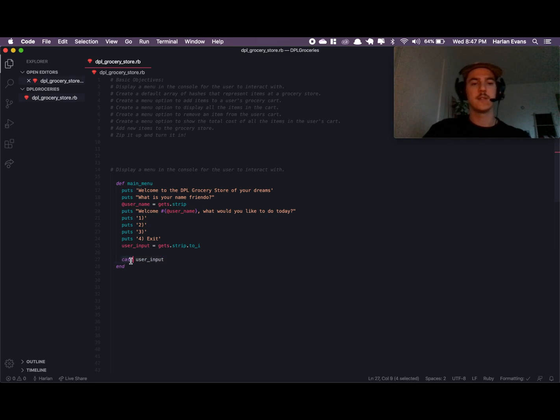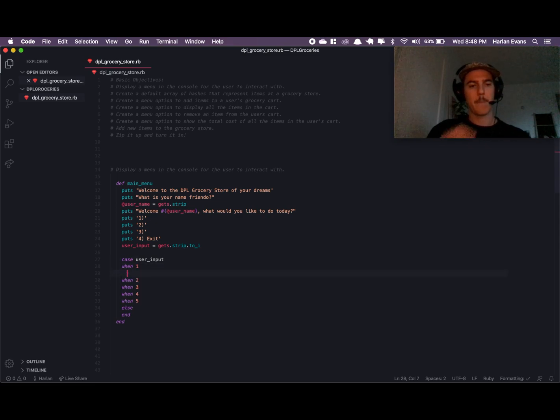Now what this is saying is whatever user input is, we're going to determine that and give the user a bunch of directions that they're going to go. Our code is going to decide that whatever the user input is, we decide what happens. So we know we have 1, 2, 3, 4 for now. I know we're going to need more, so let's just create these: 1, 2, 3, 4, 5. We're going to do an else, and we cannot forget our end.